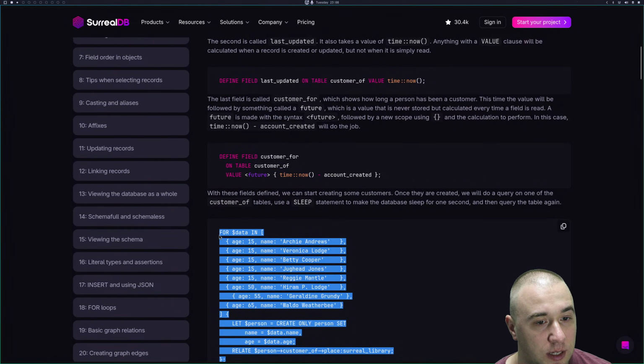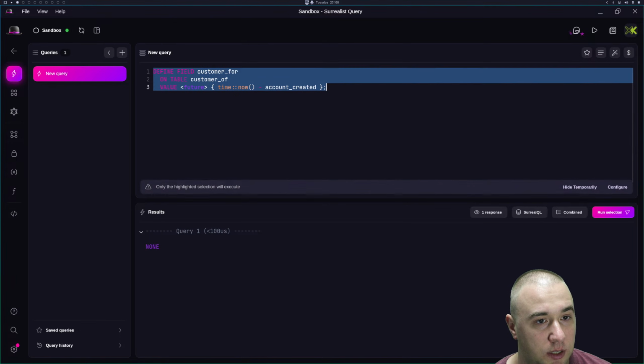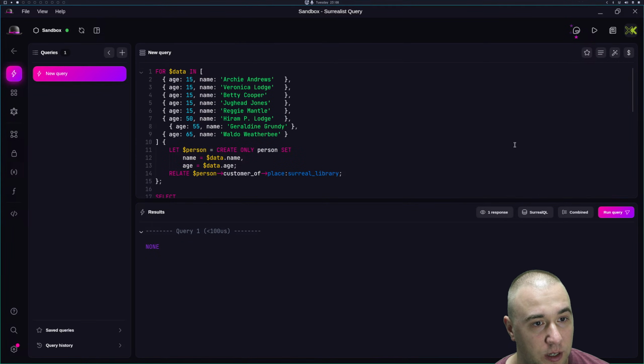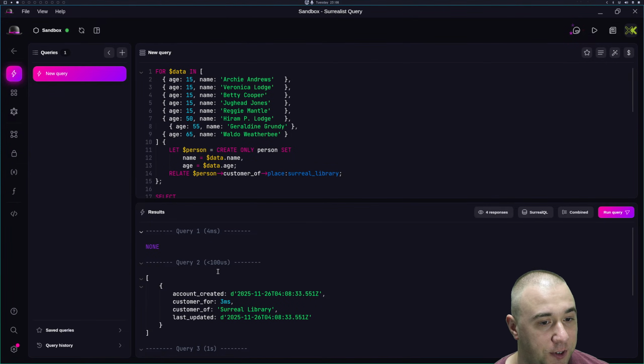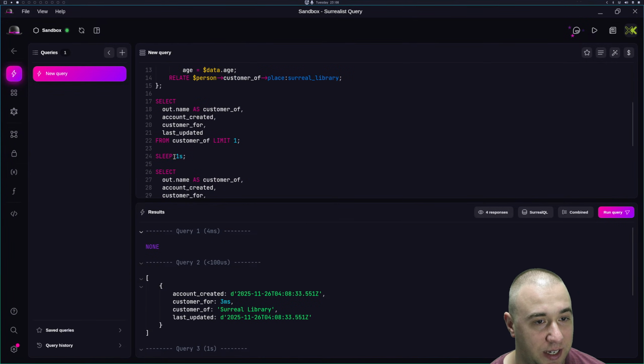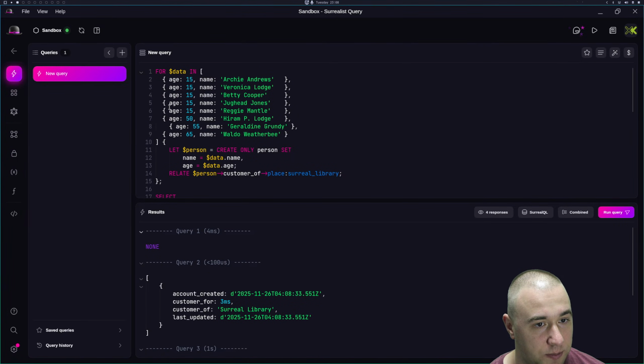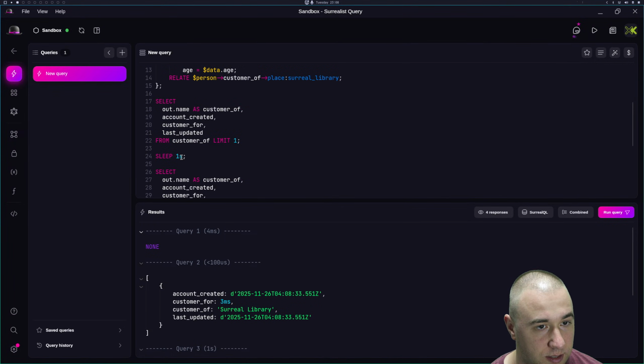Select it all, and this should go in one go, right? Run the query, and bam, finished. It just took a second because this needed to run. The first query is our for loop, which took 4 milliseconds. Then we have our first query.